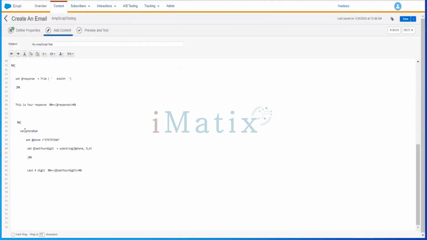Oh, sorry, we have a mistake. Add the platform. That was the mistake. Now it will work.